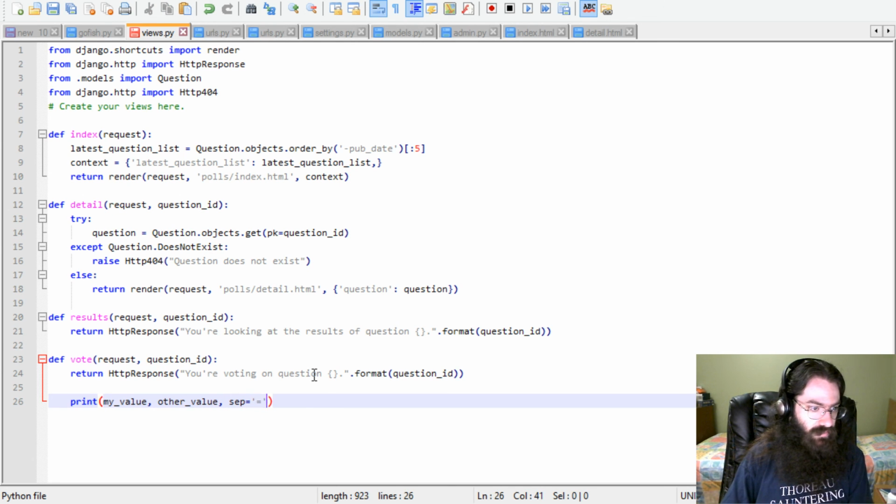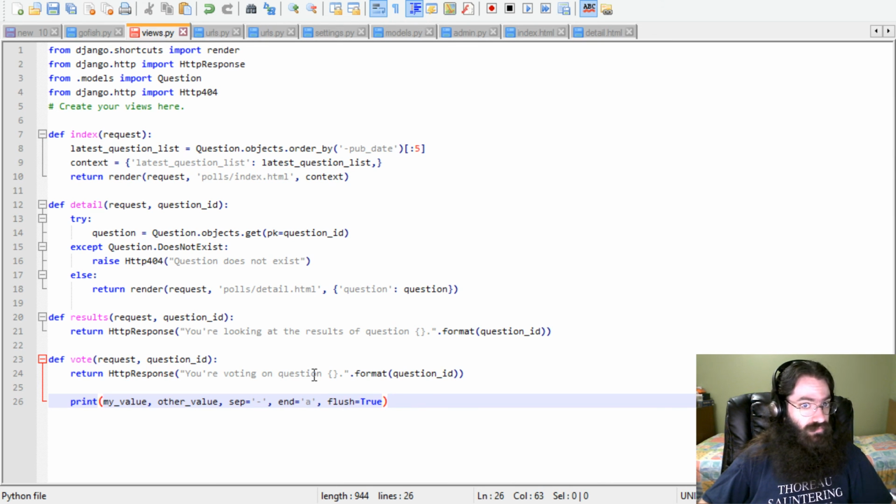sep equals dash. And you can change the end to end with a carriage return instead of a line feed. And you can also say flush equals true to make sure it flushes the output, even if it doesn't end with a carriage return. Maybe you end it with an A, I don't know. In Python 2, you would have to import sys and then do sys.stdout.flush.